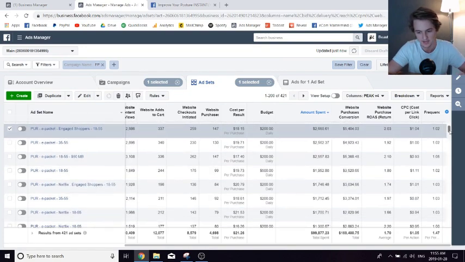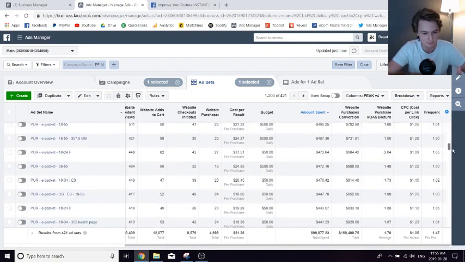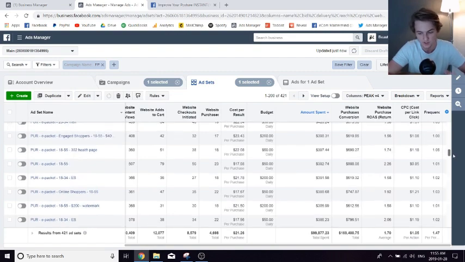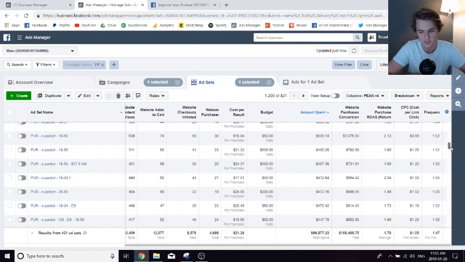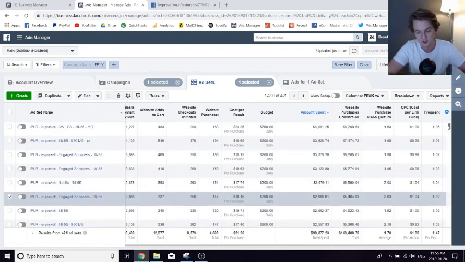And so the result is that I had this army of ad sets that were profitable, and everything that wasn't profitable, I would just pause it, and I would create new ones that resembled the ones that were profitable. So that's how you really scale to broad audiences. You don't need to have extremely narrow audiences all the time, and a lot of people don't even think to test broad audiences like this, but they can work extremely well, especially for general products. So that's it for this quick lesson on scaling to broad audiences.